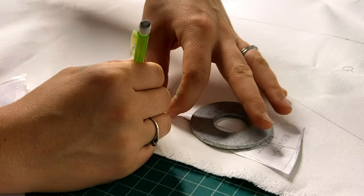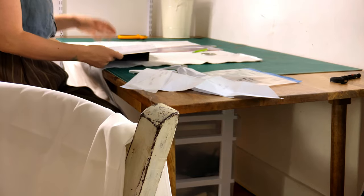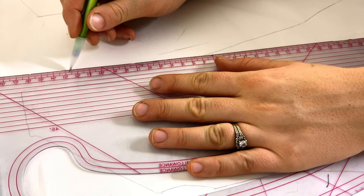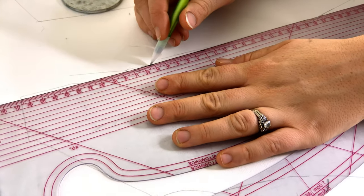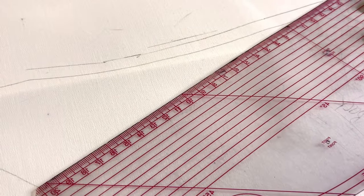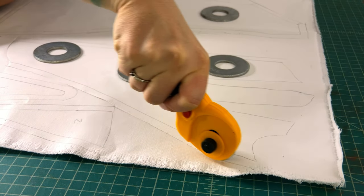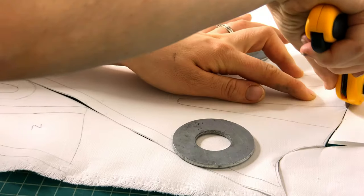Before I added seam allowance, I decided to refer to my copy of Corsets and Crinolines because there is a section in there on directions for making a set of Regency stays. So I just wanted to make sure what construction technique I'd be using before adding my seam allowance. I went ahead and added my seam allowance to my pattern pieces and cut them out, but I didn't cut along the openings for the bust or hip gussets yet. I just left the outlines there to cut into later.